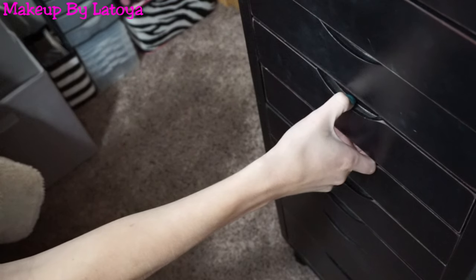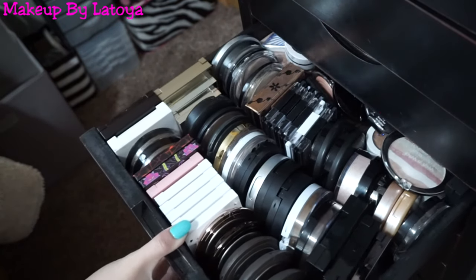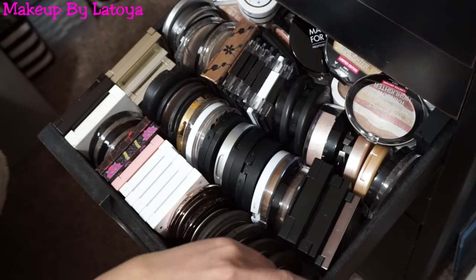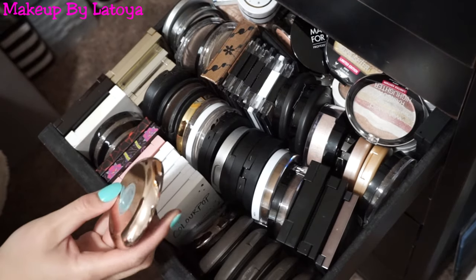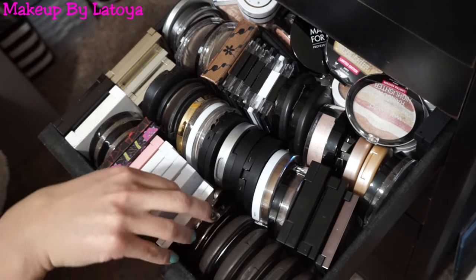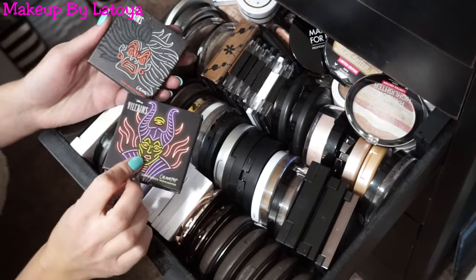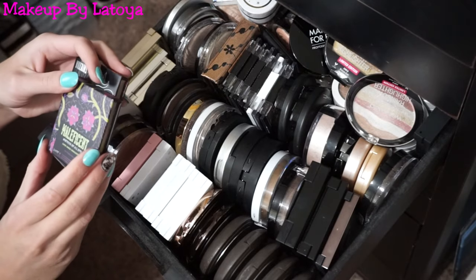Are you guys ready? This is probably my most insane drawer — these are my highlights, and for someone with oily skin I shouldn't have this many. Here are all my Becca highlights: Champagne Pop, Pearl, Prosecco Pop, Moonstone, Opal, Gradient Glow, and Vanilla Accords. Then all my ColourPop highlights in Sulphus Play, Dreamscape, Padded Down, Here Kitty Kitty, Swipe Right, and two from the Villains Collection — You Idiots, You Fools, You Imbeciles, and Mistress of All Evil. I have three highlights from Ofra — they're so jammed packed — in Blissful, Rodeo Drive, and Glazed Donut, which is my absolute favorite. I need like five backups of that.